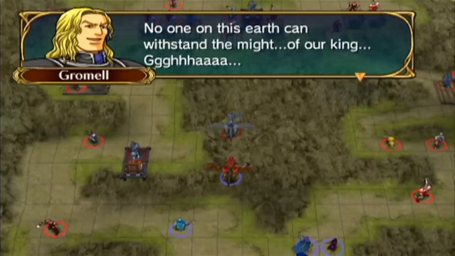No one on this earth can withstand the might of General Boltaxe unless they found his one weakness, giant boulders. Ah!